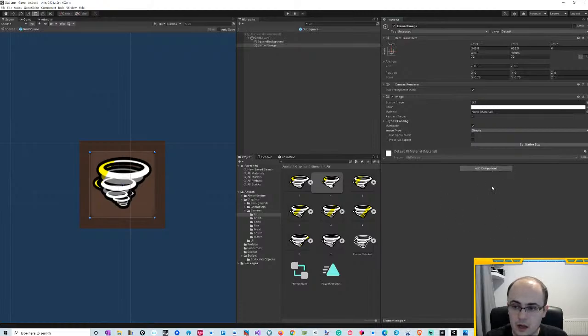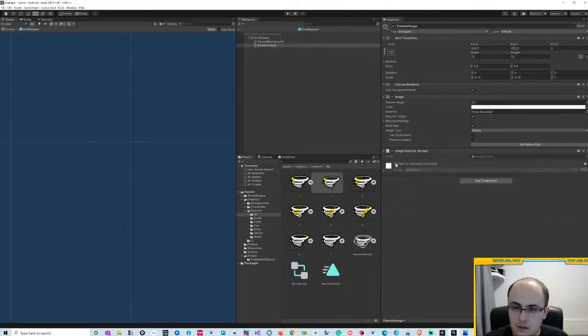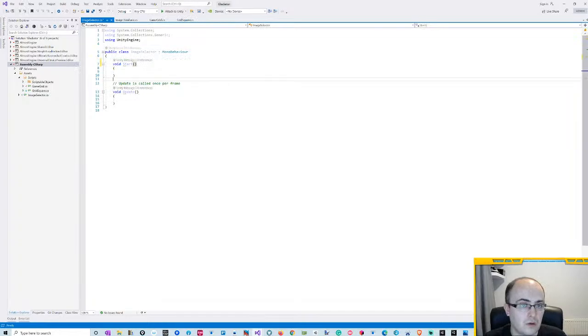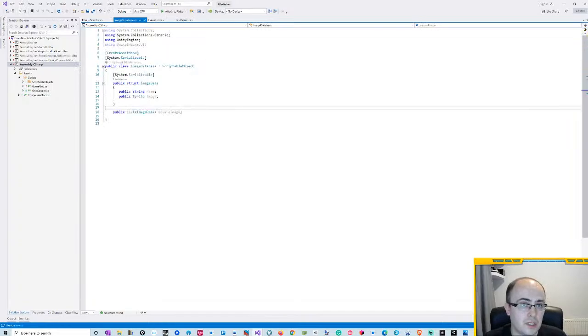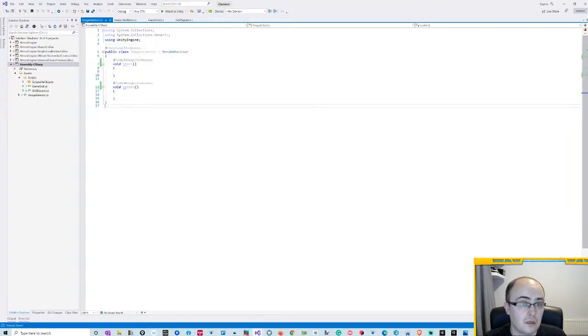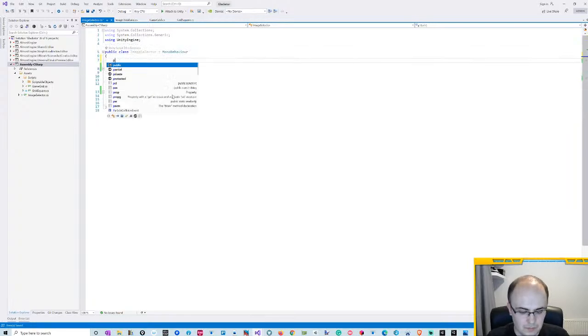Okay, so I'm gonna add new script, and this script will be the image selector. Okay, and let me just edit the script. It's gonna open. Okay, so this script will hold the reference for our image database. So first field will be image database.